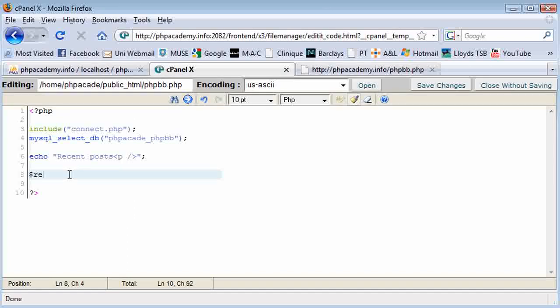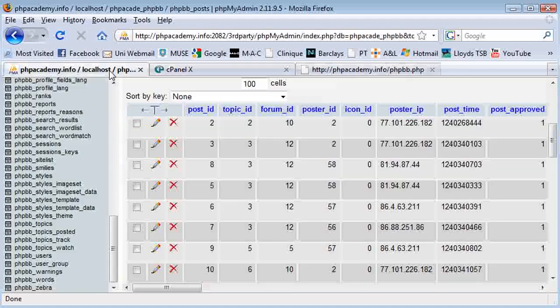So our query, I'm just going to call it recent. We need to say MySQL query, and then inside we're saying we need to select everything more or less from phpBB posts, like I said, and then we're going to order by post time.